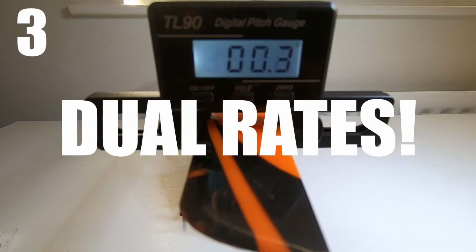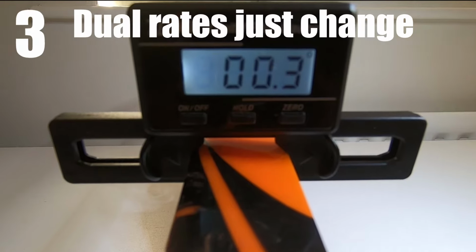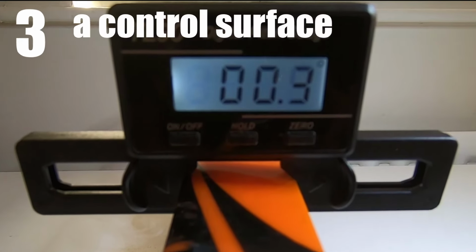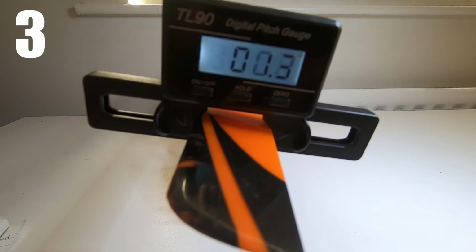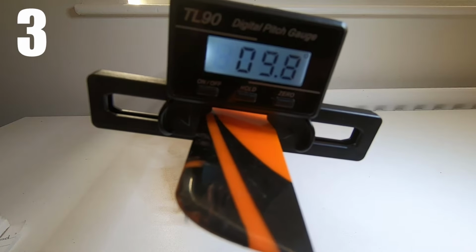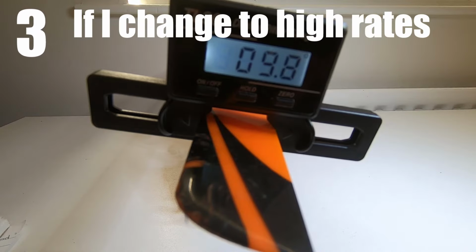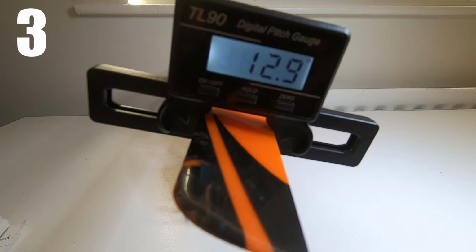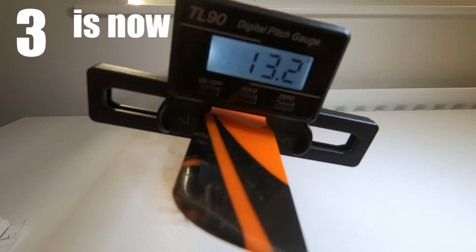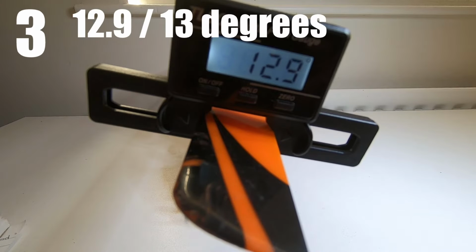Number 3, dual rates. Okay, dual rates are simple. Dual rates just change the amount the control surface can move. Watch this. So I'm currently in low rates and maximum roll gives me 9.7 degrees. If I change to high rates, the maximum blade angle is now 12.9, 13 degrees.